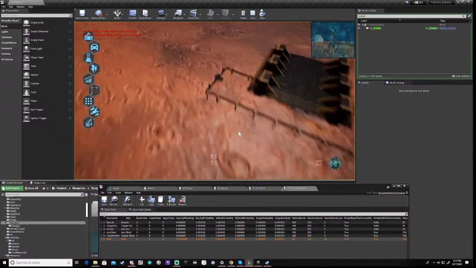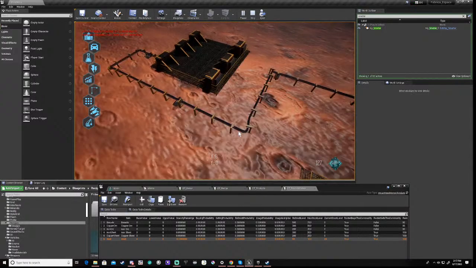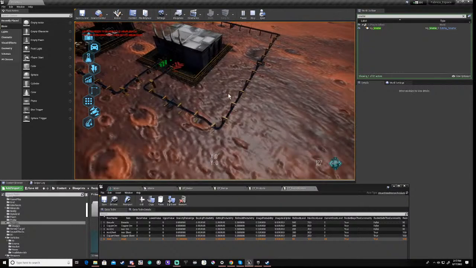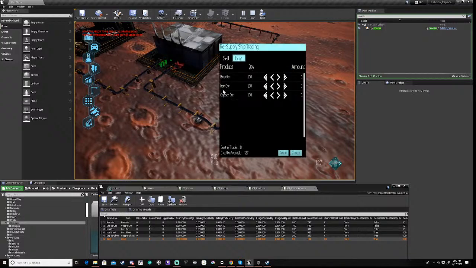And now that we have some in our inventory, we should be able to hit 5. And apparently it's still not there. Apparently we can only buy or sell those things there.